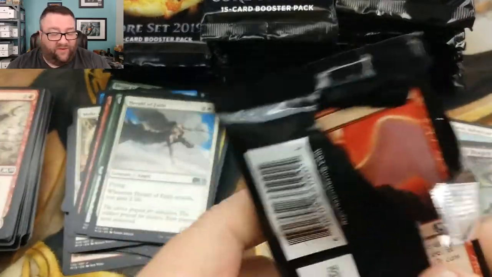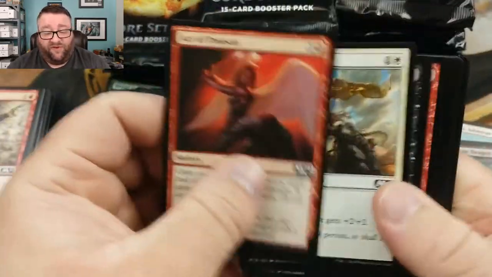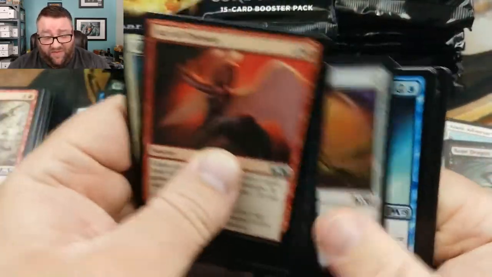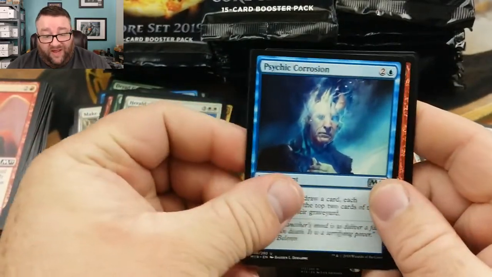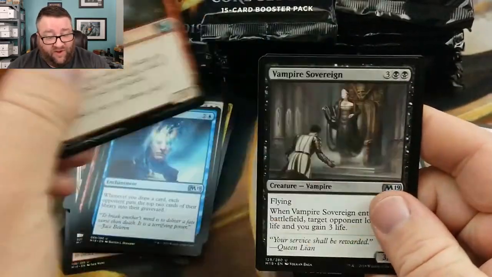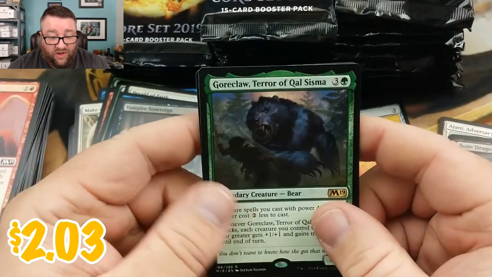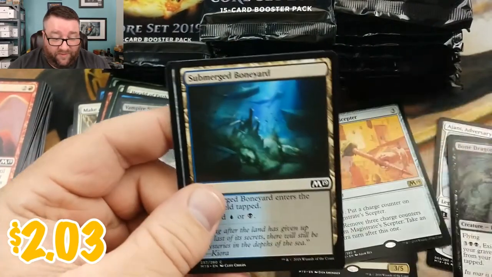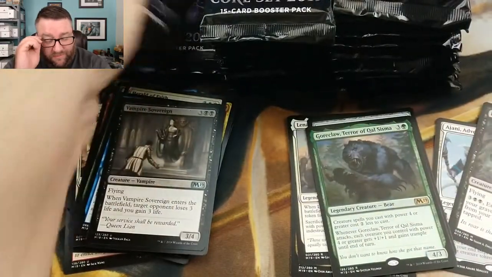Now, our last box that we opened up here, before we got through the first stack, I believe we had like 3 or 4 mythics pulled. It was gross. Good gross. Psychic Corrosion, another Gutter Snipe, love that card. Vampire Sovereign, and we got a Goreclaw, Terror of Qualsima. And then we got a Submerged Boneyard and a Tezzeret Emblem.